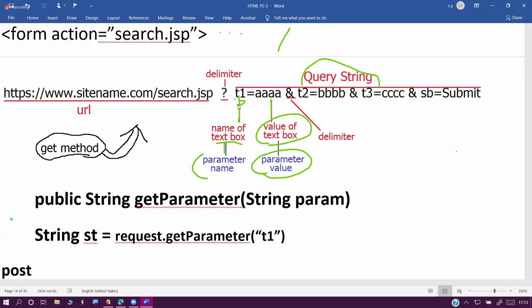For example, in the HTML program you are always calling name, ID, name, ID. For many days we have been calling it that, not now. But when you shift to a servlet program, ASP.NET program, or PHP program, sir, name and ID are no longer used. What we call it is parameter value. Same component, sir, just the terminology changed. I am providing you knowledge of both terminologies. Today's terminology is red color. Red color is today's terminology.